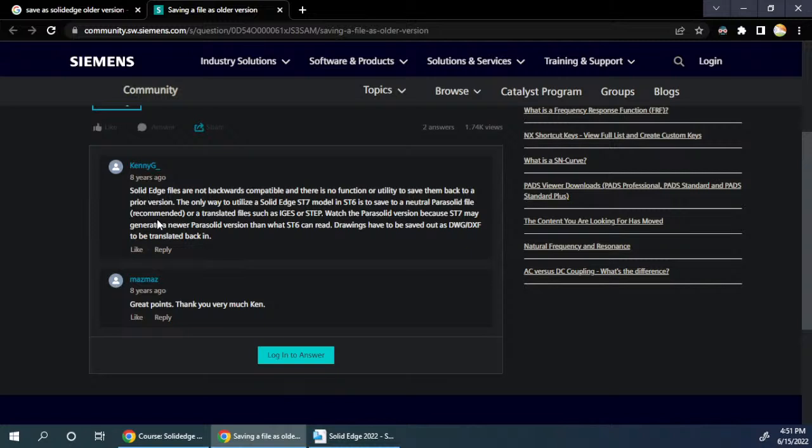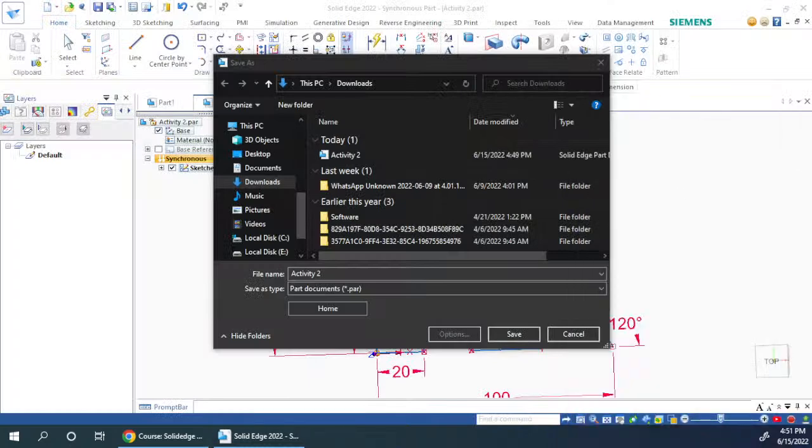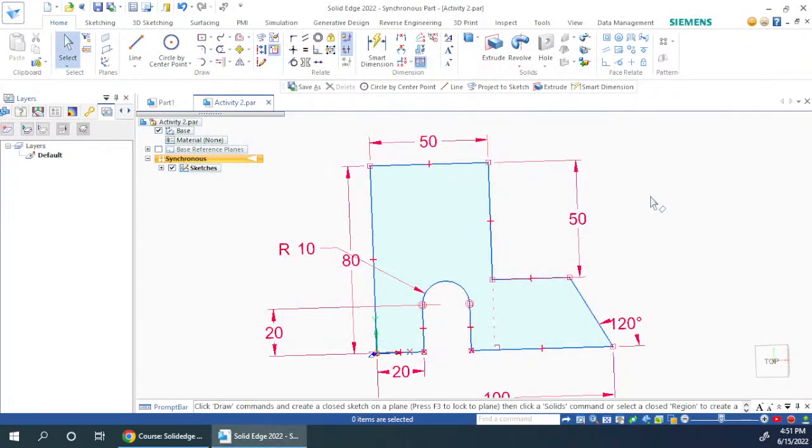The files are not backward compatible, which means an old file created in an older version will open up fine in the newer version, but a file created in a newer version has no way of opening in the older version of the software. So one thing we can do is I'll create that same file over here in the new version, and you can try to create the same file in the older version on your desktop.